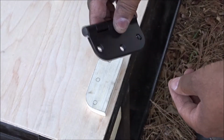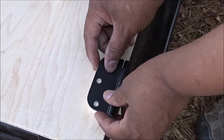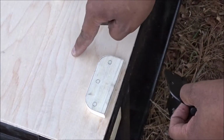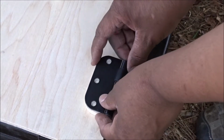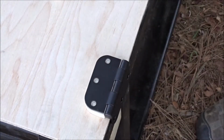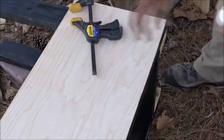And let's see. So the way I have this, the hinge is completely closed like this, and I'm going to open it up and mount it like this. So I need to mount this to this, and then this to this, and then on the bottom. Just like that on both sides. Alright, had to come up with a technique that works. Alright, so here we go.